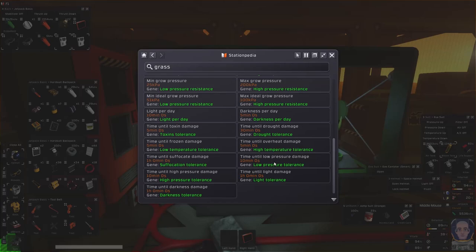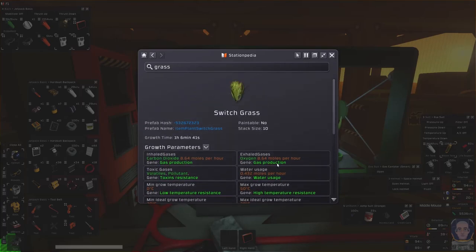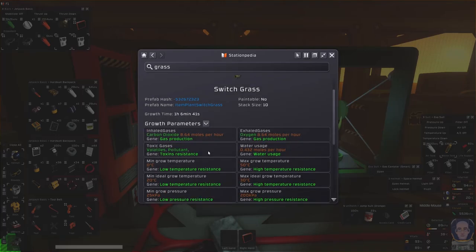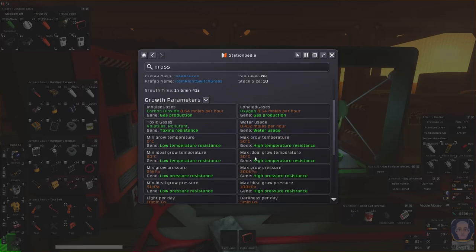If you do not harvest it all the way down to the dirt, it will grow back and create a seed a little bit more quickly than it would if it went to the full 15, but you only get 1 gram of actual plant matter and 1 seed, and then you replant or you let it continue to grow. So it doesn't produce as much if you allow it to continue to grow rather than growing it from seed.